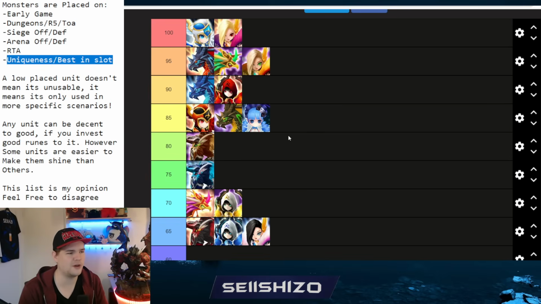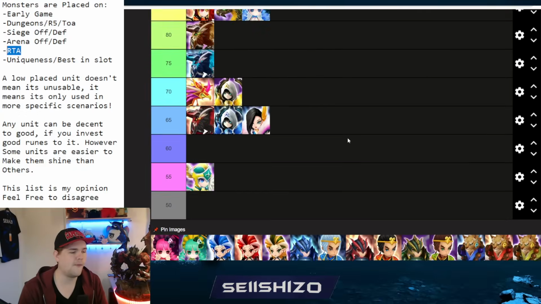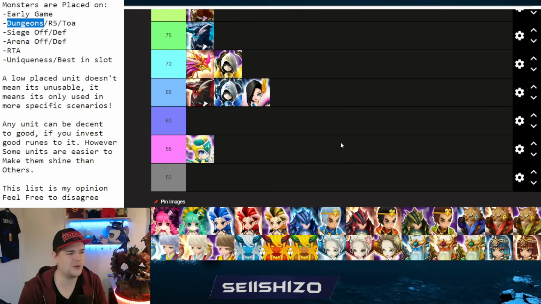Now, I'm actually going to put her at 85 because I think she is pretty nice. Wouldn't put her anywhere on defense, though. It's mainly arena offense, siege offense, and RTA for her. And I would say early game PvE, she's not that bad in like a TOA. She's not that bad in early game scenarios and those kinds of things. Dungeons, however, I probably wouldn't pick her there.